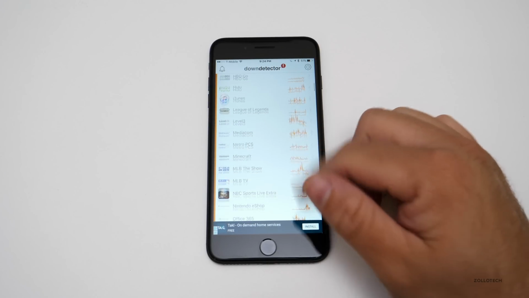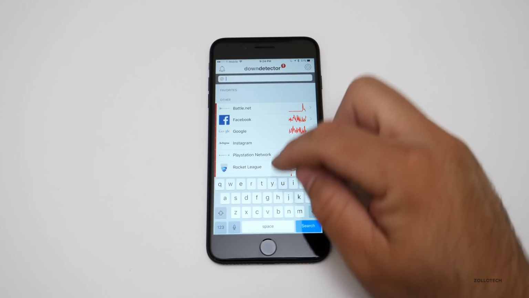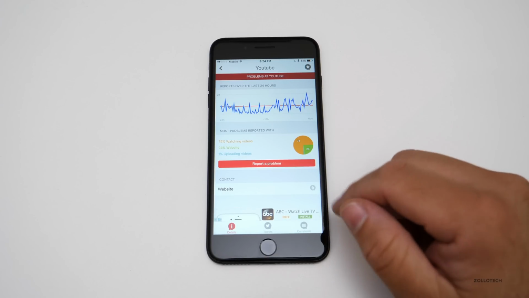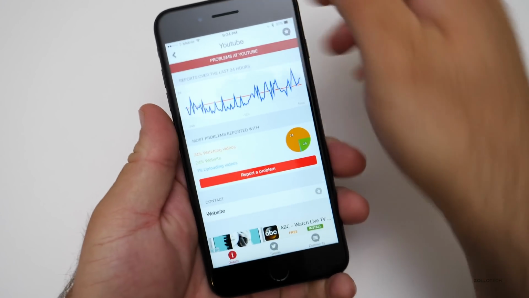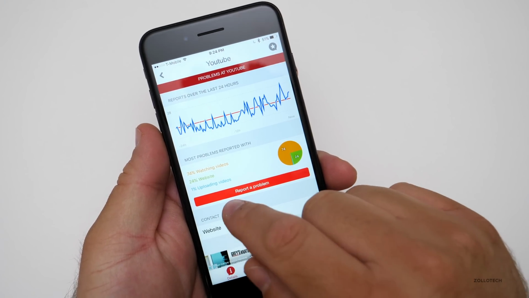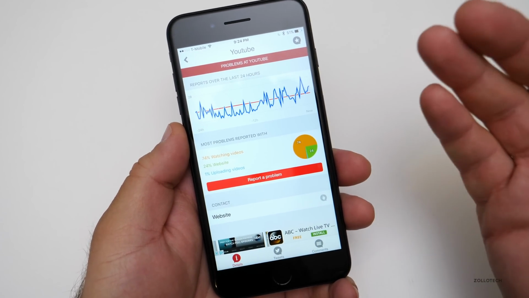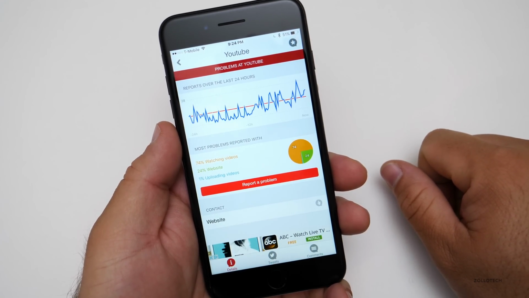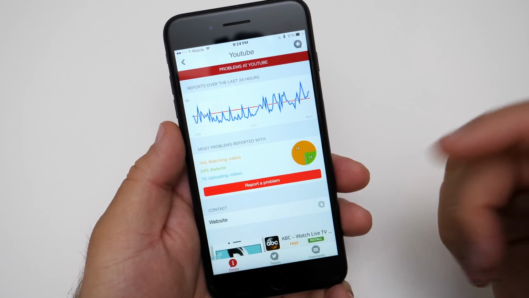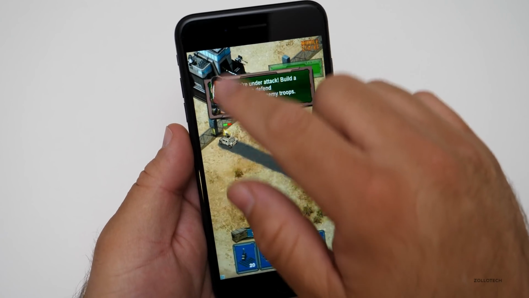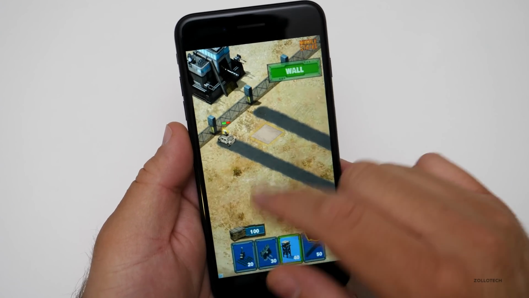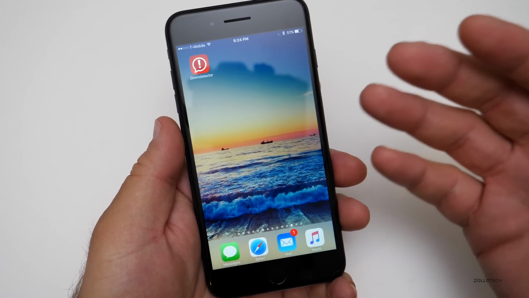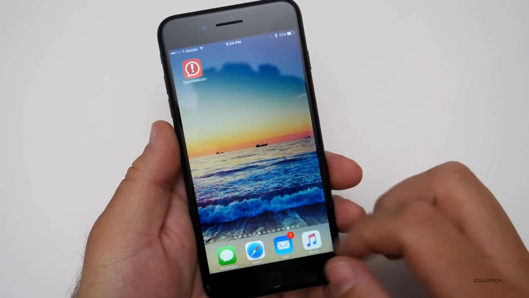So let's see if we can find, we'll search for YouTube. We'll take a look at its status, and this shows that most problems reported with 74% watching videos. You can report a problem and let people know you're having an issue, and this is kind of a graph of issues over the past 24 hours. So that's pretty nice. I guess it has ads to stay free, but you can do that for every site basically that you want to see is up or down. It gives you a status of any major site basically.